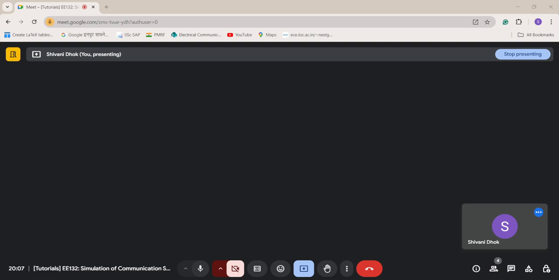Then we have our probability of error. We can increase M, make it for M equal to 16, and we get it really bad. What we can do is we'll do it for M equal to 4 and increase this to, let's say, 20. If we do that, we get it something like this. And now if I plot this y, it comes something like this. So it is well separated now because my energy is higher.